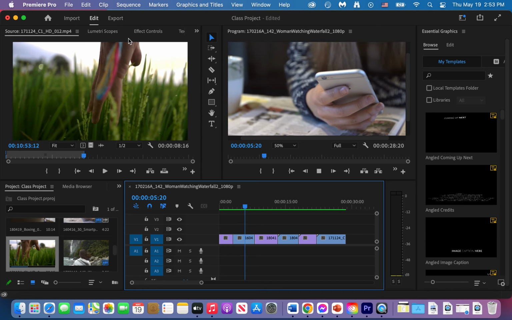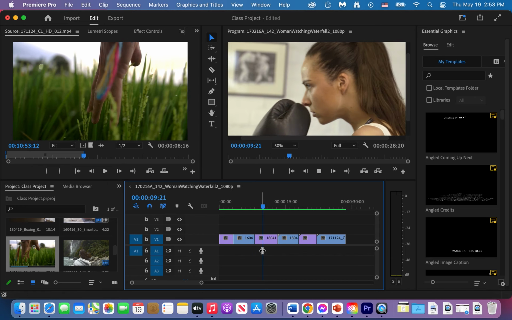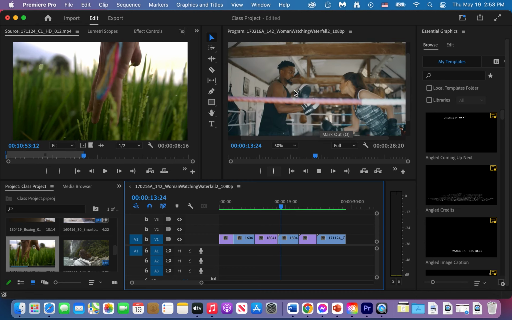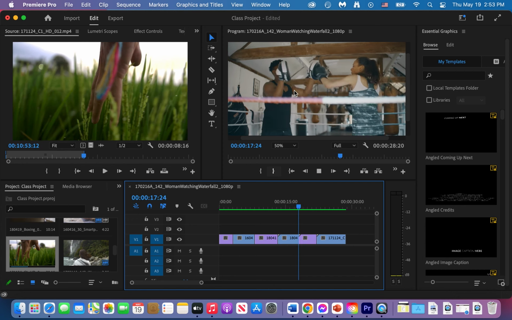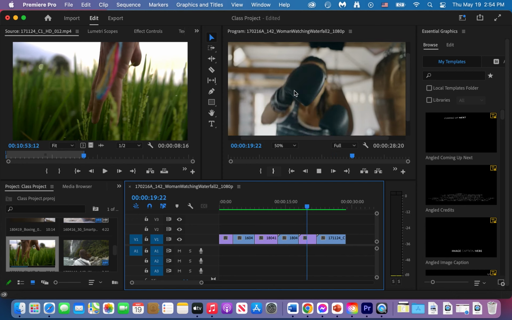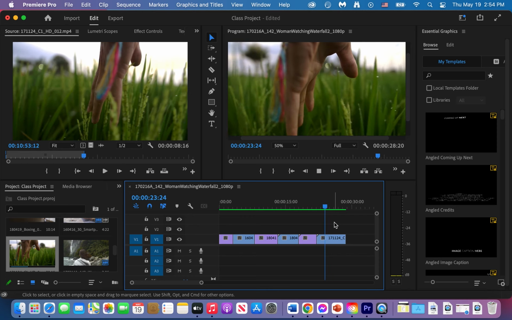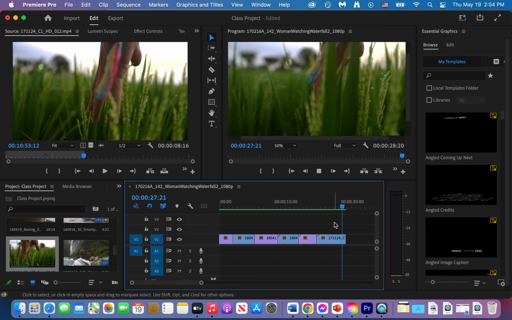There it is. You can preview it, whatever this marker is, that's what previews right here in the top option. Now you see it's slow because that's what the video is as well. And you can hear how my computer is getting active. It's in slow motion. The video is in slow motion.